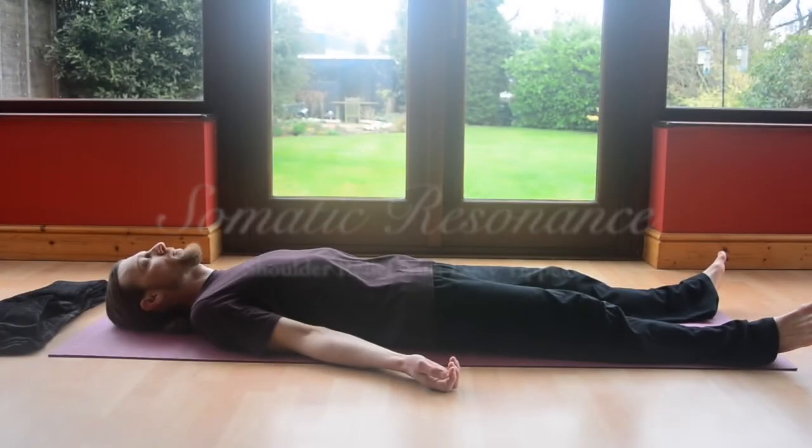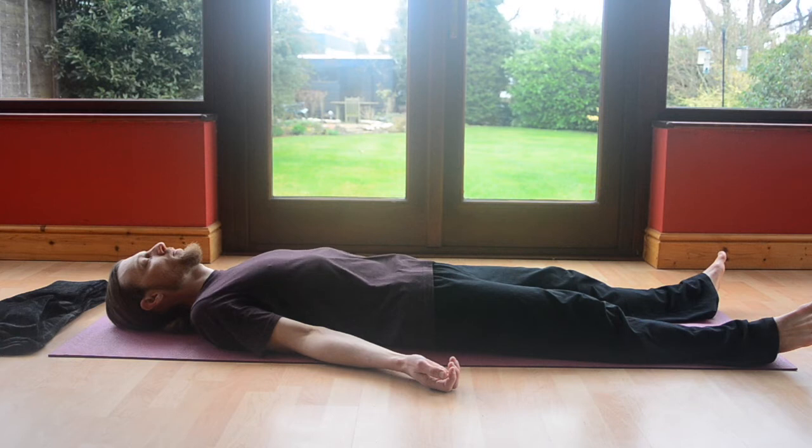A somatic practice to relieve problems within the shoulders. This is a practice to open the chest, freeing movements in the upper back and regaining control of the muscles of the shoulders.